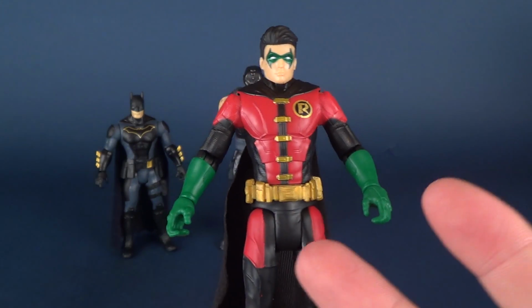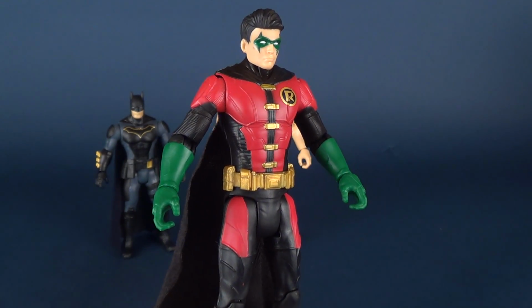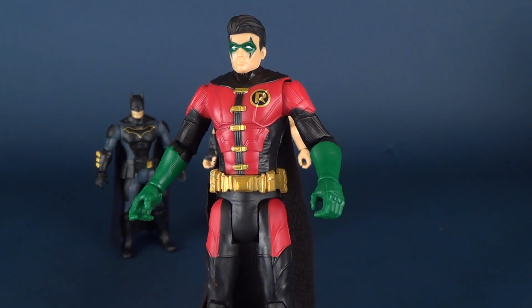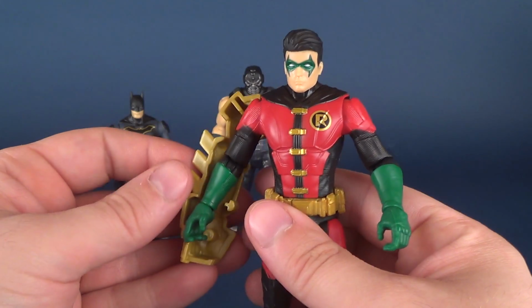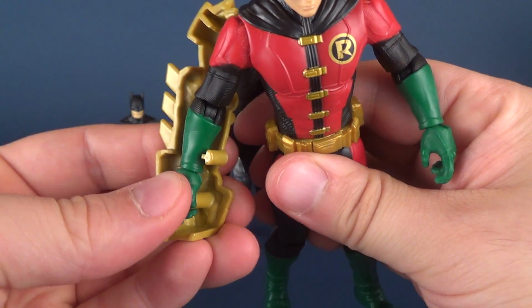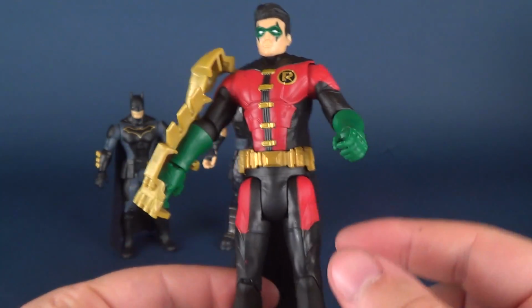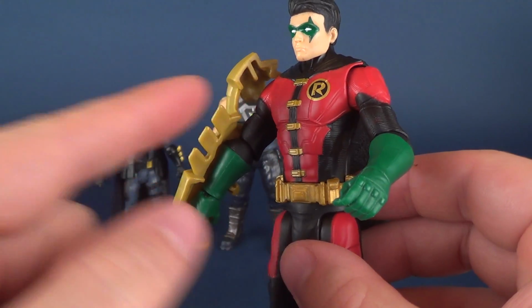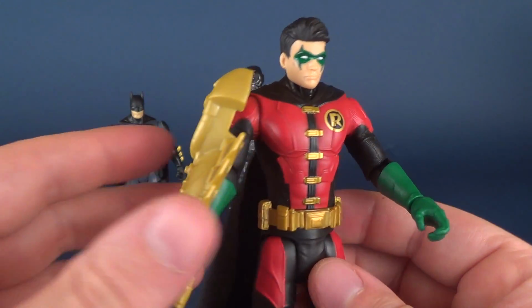He screams, and it's not just for the fact that he's got open hands, but he does seem like a figure that really warrants having an accessory. I suppose you could probably make use of some of these. And they do still fit on Robin. In fact, they almost fit a little bit better on Robin because he doesn't have the big bulkiness in the shoulder pads. Still doesn't sit quite flush to the shoulders, unfortunately.